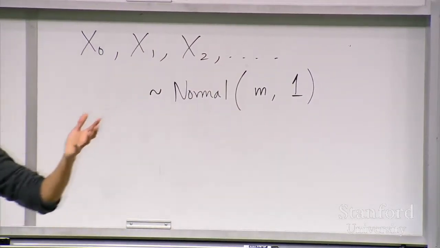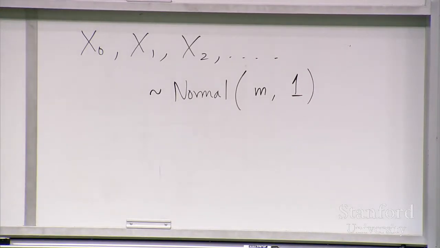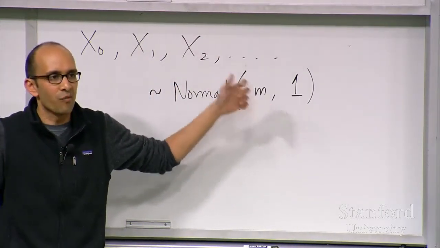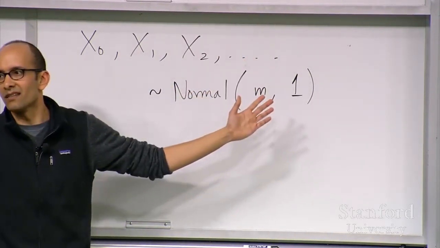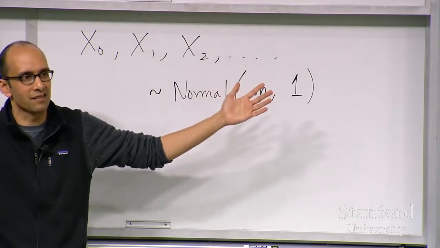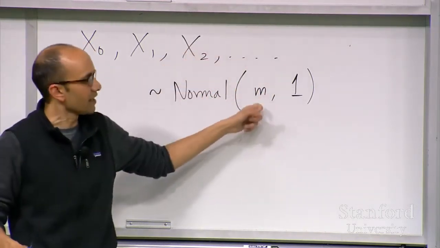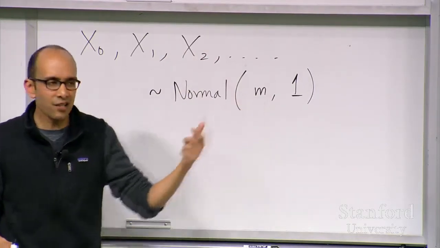Just intuitively, thinking about the law of large numbers, what I'd expect, of course, is that if I take the sample average of these things, that's going to look about like the mean. And the more of them I have, the closer it's going to be to the mean. So that's how I would guess what the mean is. The natural thing to do is to stare at the sample average. The more of them I get, I know it's getting to the mean. I actually know a bit more than that.